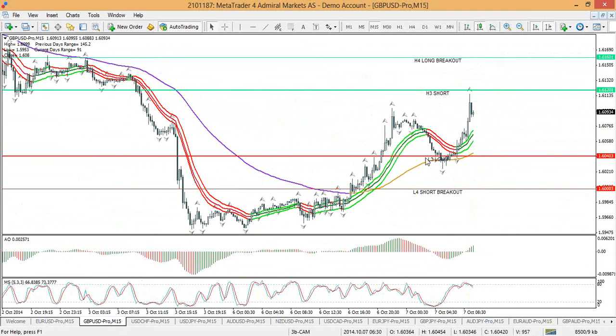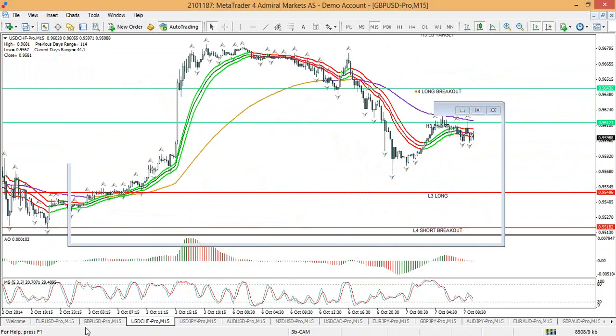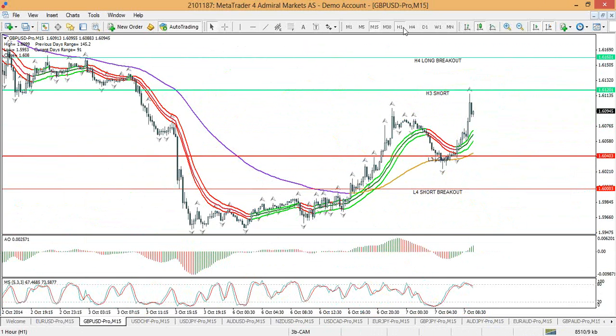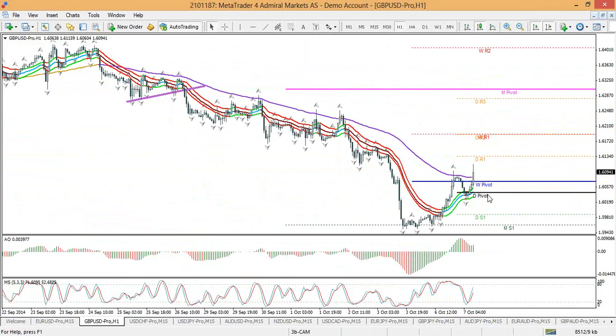So it looks more bullish than the euro dollar. In fact, yesterday we had a bullish upside trade as well. So I want to see how price reacts to the H3. Plus we have the news event on the pound, which makes it a bit difficult. But let's take a look one more time at the hourly. We are above the weekly and daily.